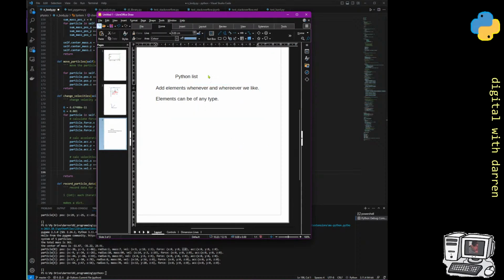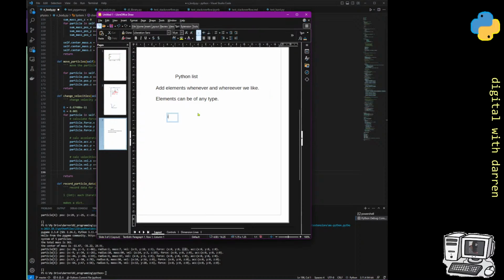But that means that in terms of the memory space, we have this thing here. If it was an integer, I wonder if I should actually do it with a text box here. I'll try and color the text box as well. Can I do a border around this text box?